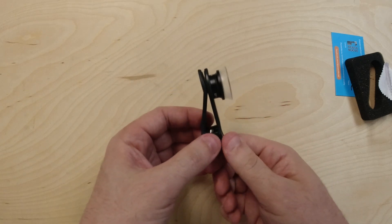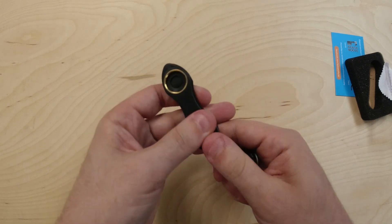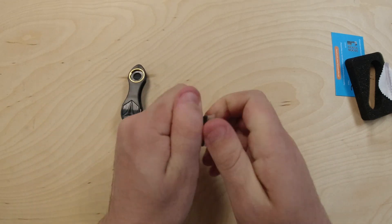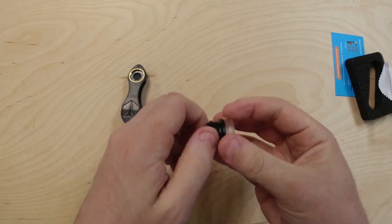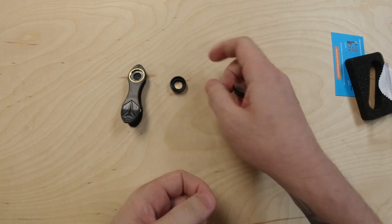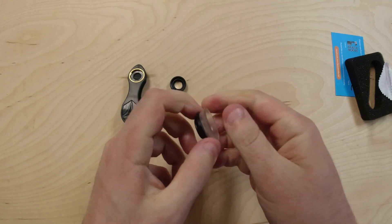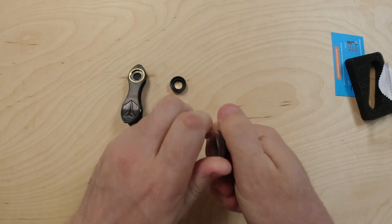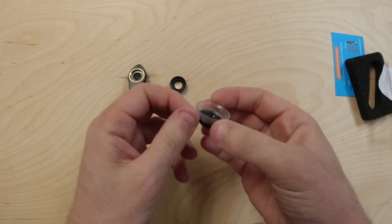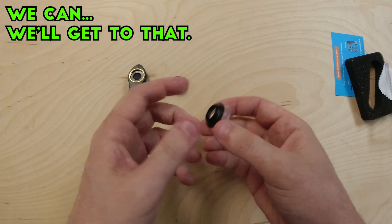We can go ahead and screw this off — here's just the little holder that we're going to clip onto our phone. If we take this apart, we've got our 12X lens, which should give us 12X magnification, and then here we've got the other 12X lens. They're the exact same lens, just doubled up. I thought we could take off this little light gatherer on the end here, but I suppose we can't.